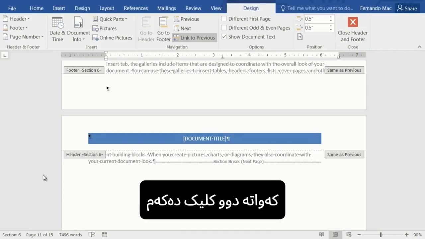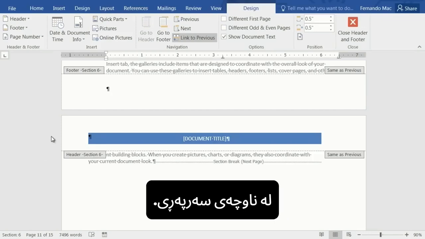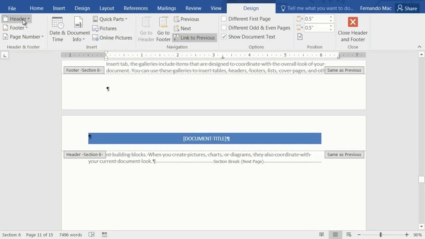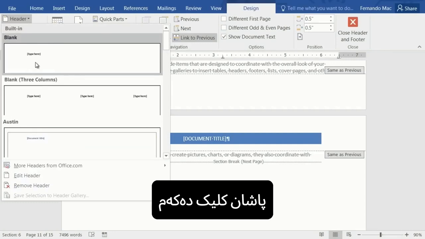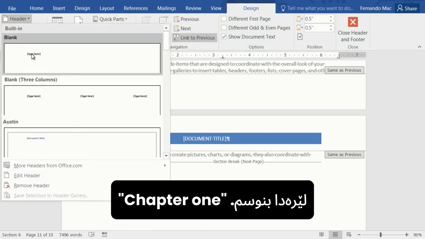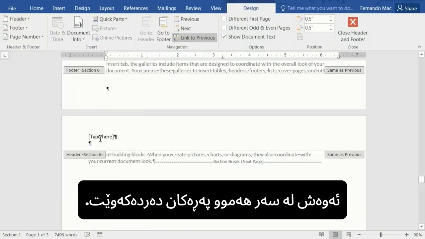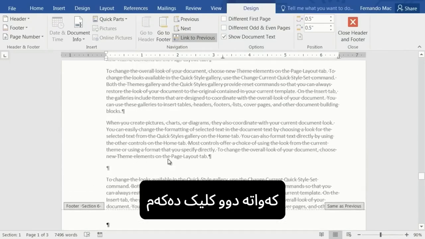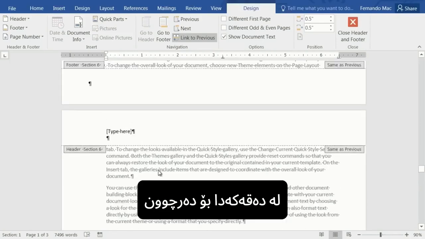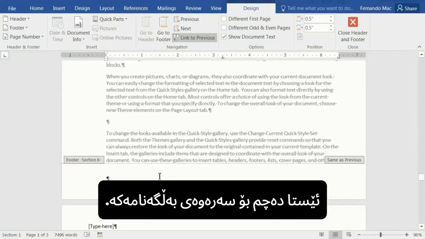So watch my screen. Here's the other thing I want to have happen there. So I'm going to go up here to header again. And I notice a choice that says blank. Now it turns out that's different than remove header. So I'm going to click on blank, and you'll see what that does is give me a little placeholder where I can type stuff. And again, right now that's happening on every single page. And whatever I type there would happen on every darn page.